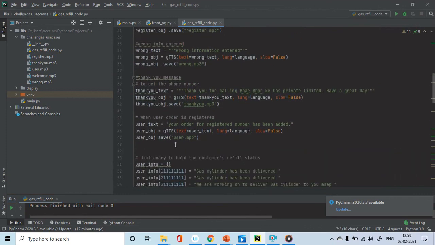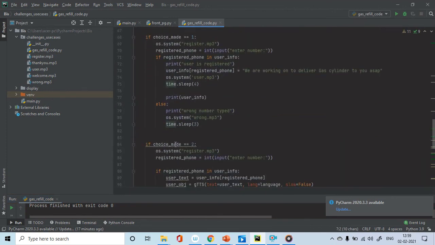So you will see here I'm putting time.sleep, which means when the system is playing the sound, this will keep going for a few seconds. If I play it back to back to back, it will skip a few parts and go to another part. That's why you need to put time.sleep. It means that after this statement, for 4 seconds, no process should be executed.